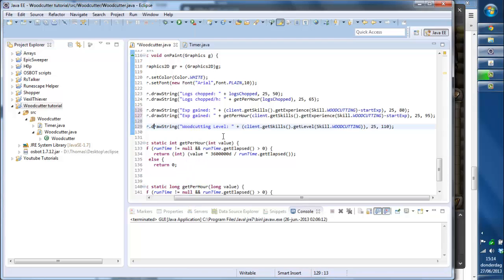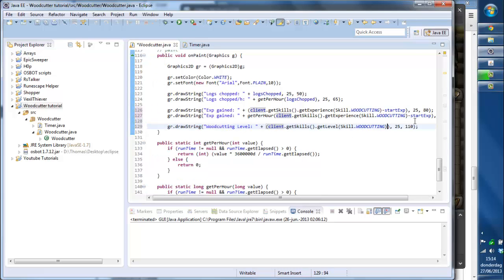I like to do it between parentheses behind the client.getSkills, so I'm just going to make a space with a plus inside it, another space with a parenthesis like that, plus client.